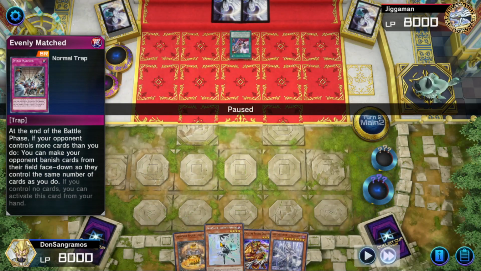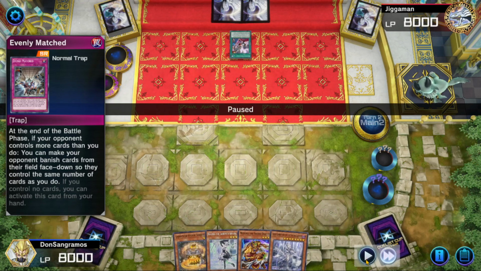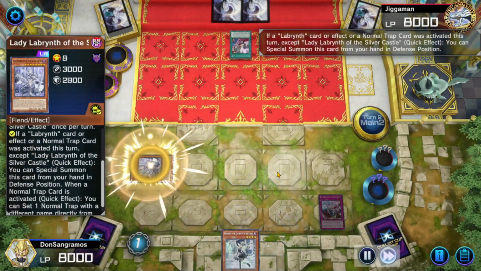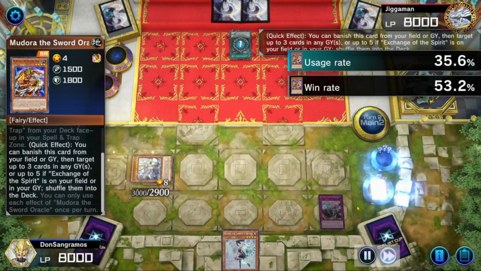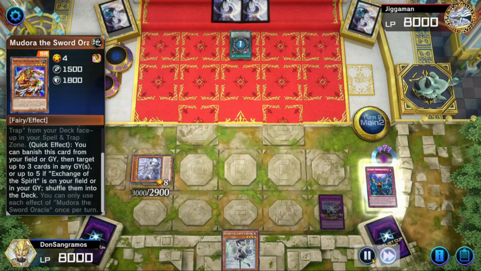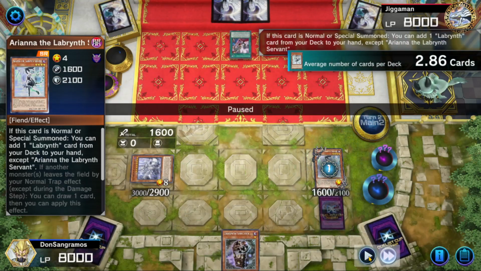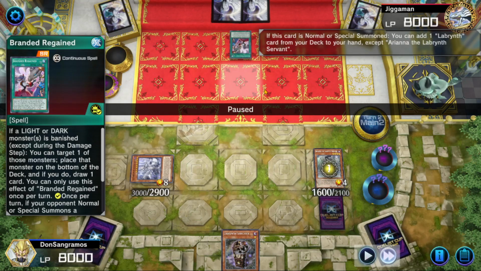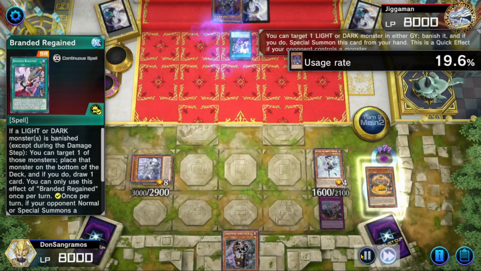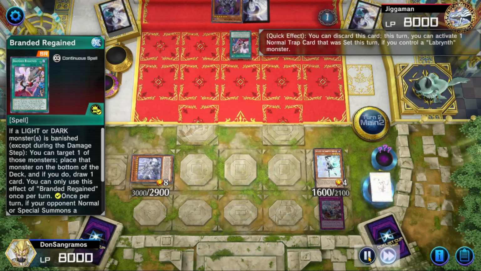And now we're going to be able to showcase the utility behind Mudora, right? That's like the perfect thing to discard so that I could keep the Ariana and the Lady in hand, because that means I could Ariana grab Ku-Clock. Oh, and right away I'm going to prevent them from, I think, do I prevent them from drawing with this? Yeah, I completely lock them out of that free draw with the Branded Regained, which is super nice. Or maybe that's not the free draw. Maybe that's a special summon. My bad. Now they're still going to be able to get the draw.